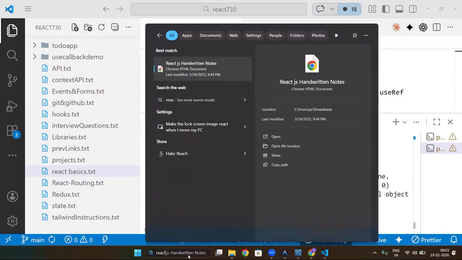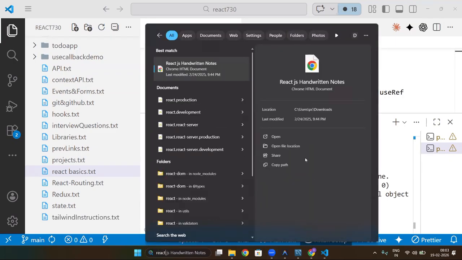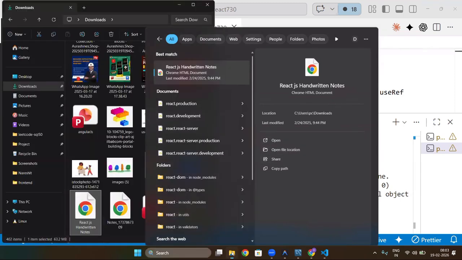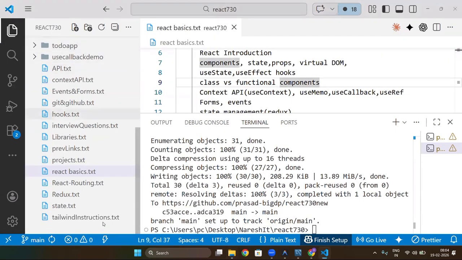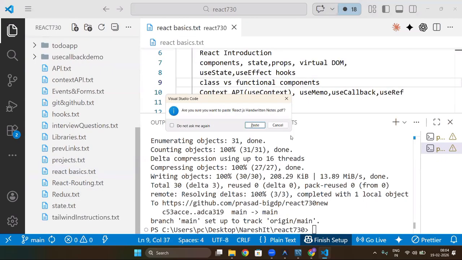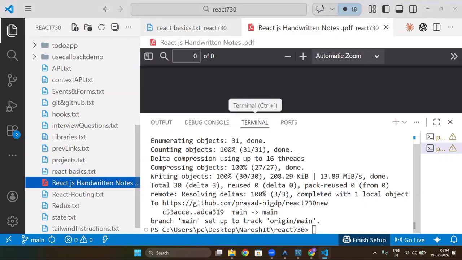I have React notes actually. I have this React notes and handwritten notes.